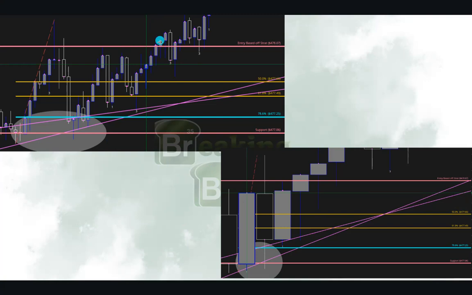And I just feel like I don't want to get into this play when it's already up here, when I already had confirmation down here, and now I got this contract at a discount versus getting it up here at the top. So this is why I drop down to the smaller time frame once I see this either at the top or the bottom for calls or puts, doesn't matter. You're looking for the same thing, but once I saw this, I drop down to the smaller time frame, take my entry, and once I get in my play, I'm going back to that higher time frame, and I'm going to watch it from there. So don't stay on the smaller time frame. Go back to the higher time frames.